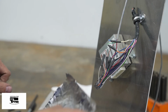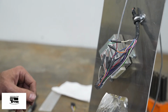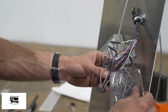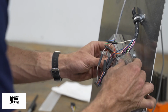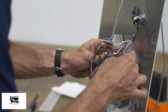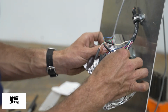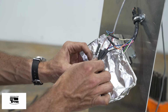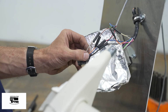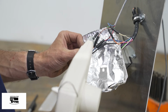Now I realize not everybody has a heat gun with that nice convenient heat shield. So I'm going to use just a little piece of tin foil as a heat spreader to protect the other wires in the wiring harness from melting when I shrink all of these pieces at the same time. So I'm just wrapping it around the other wires. And realigning. I took the heat spreader off of my heat gun. I'm finishing up all of them at once.